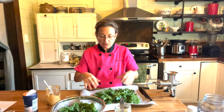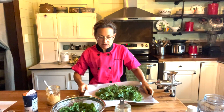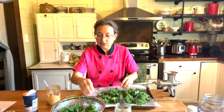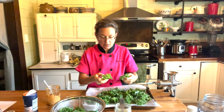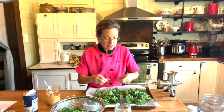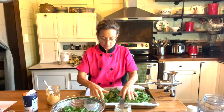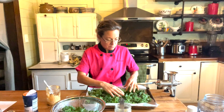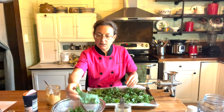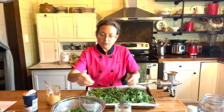So you can see they're kind of wet. Can you see I just have parchment paper here. Can you see my pan is a little wet? Water droplets. Because I just washed it and brought it over. And that's okay. That's going to help the salt stick. Nothing wrong with that. So the first thing I'm doing is just filling up my pan. And like I said, I'm making two different flavors. You don't have to do that. So I'm going to want to be able to separate them a little bit. All right. So here's what we have so far. Oh, I have room for a little bit more, I think.